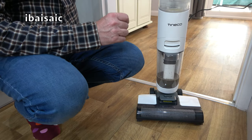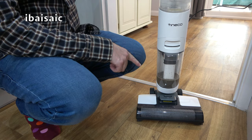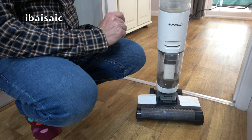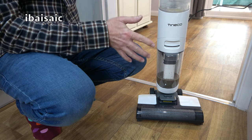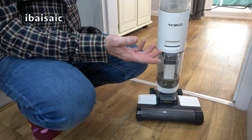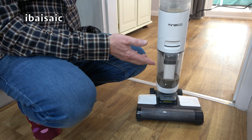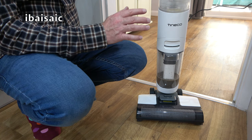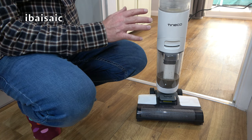That's the dining room cleaned, and looking at the water, the dining room floor was dirtier than the conservatory's. Now, these floors looked perfectly clean, and this house that I'm cleaning is very, very clean and tidy, so I wouldn't want to say anything against the householders, especially the lady of the house.